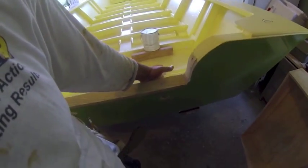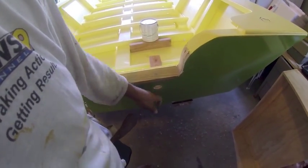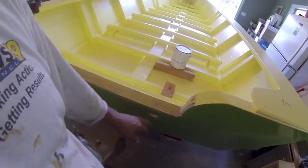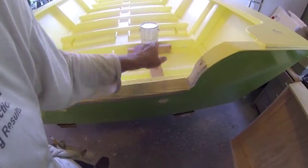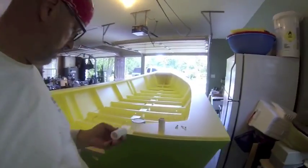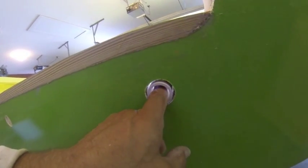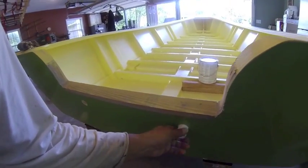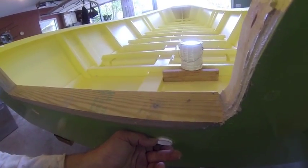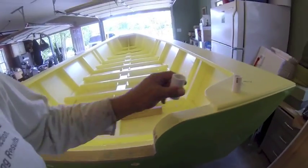I forgot to add: when you drill this, drill from the inside or out, doesn't matter, until you get all the way to the point where the drill bit just shows. You saw where I turned around and went back in — that way I don't blow out wood or glass while I'm doing it. Once that tip comes out a little bit, just flip it over and go in from the other side. PVC pipe — I drilled the hole a bit big, but I like a lot of stuff to go around it to seal it up, so I'll set it in there just like so. I'll sand this down, rough it up — that's obviously already rough. I'll leave it a little proud, and depending on how it finishes out, I'll either leave it proud out the back or sand it down before I do my last coat on the outside of the boat.